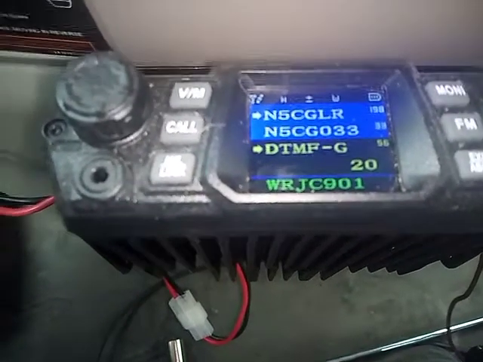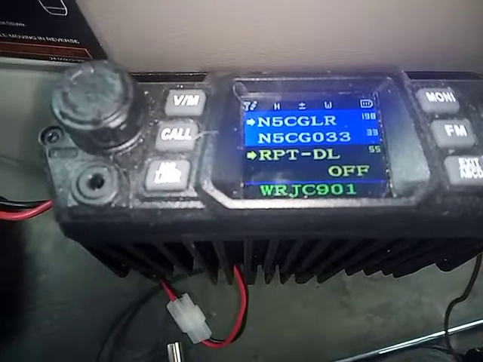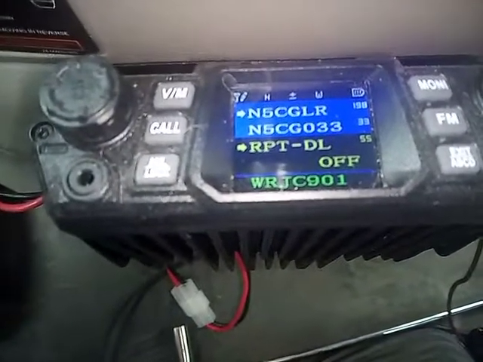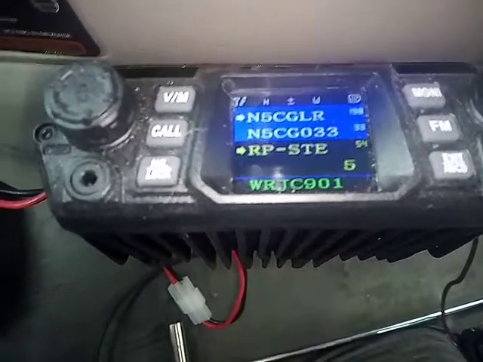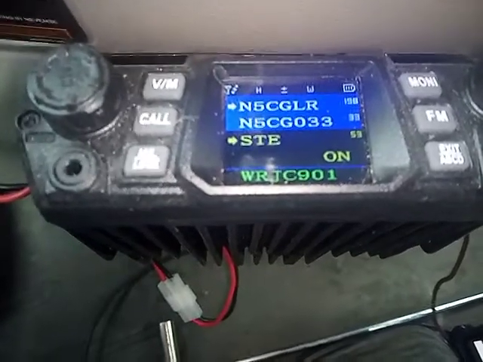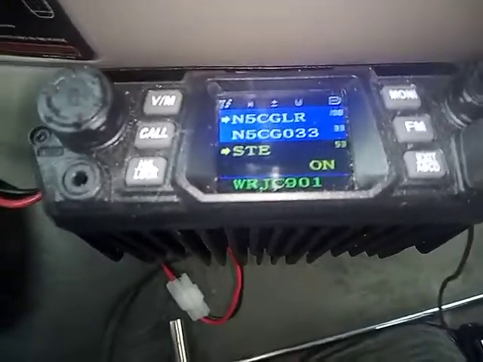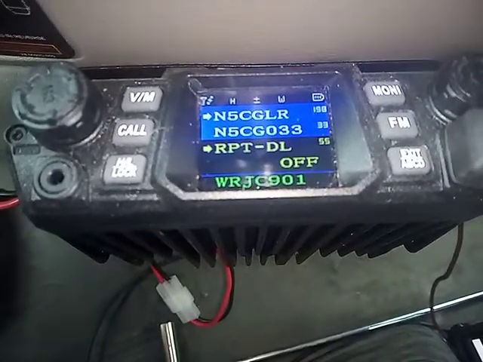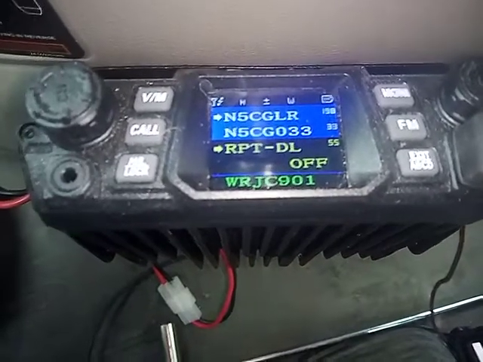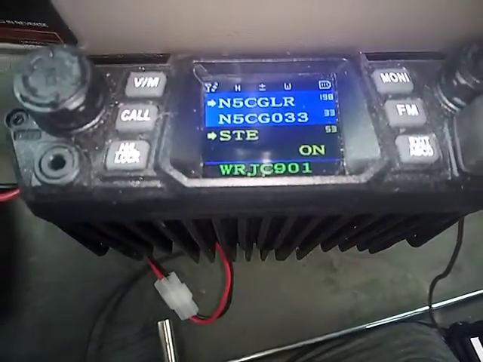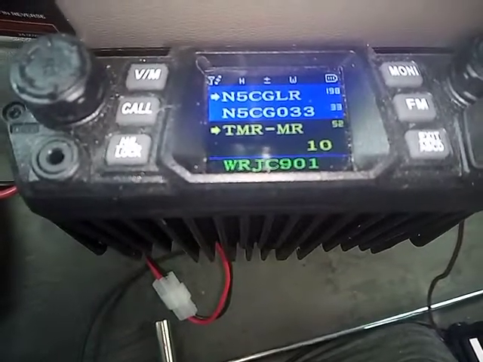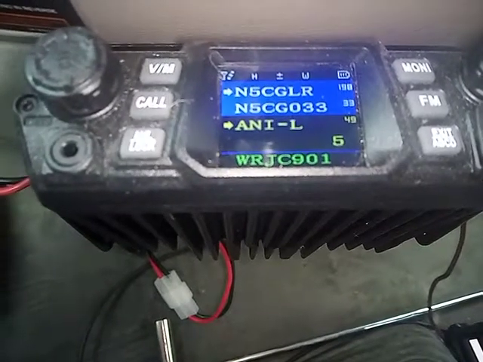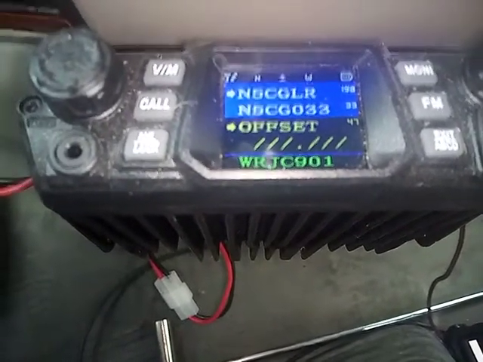Reset all. DTMF. Now I'm not going to proclaim to know what all these settings are. A lot of the QYT radios have a program setting for setting it up as half of a repeater, to set up a repeater system. So that's what that and that is. I've never done it, so I can't help you there. And I'm not going to claim to know what everything is for. I don't use most of it.